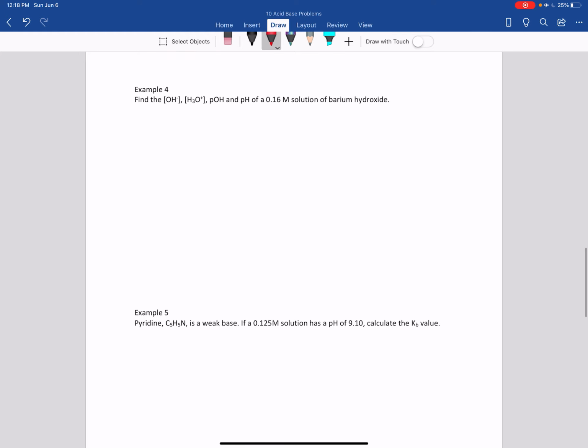So for example 4, we're going to look at bases now. Those 3 examples were related to acids, and we'll go to bases at this point. So we've got barium hydroxide, and we know barium hydroxide's formula, if we do our crisscross, is Ba(OH)2. We're being asked to find pH and pOH and all the different variables of it. So we'll start with a reaction. Because it's a strong base, it has hydroxide in it. It'll ionize into its ions, which is a metal and hydroxide.